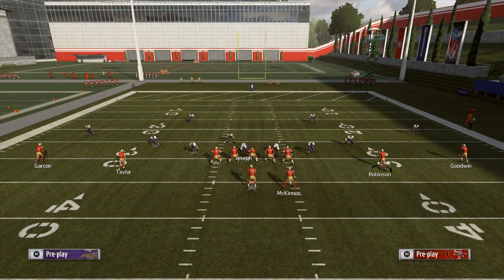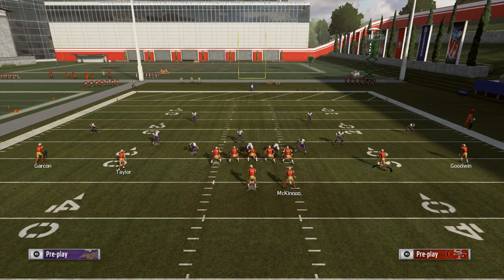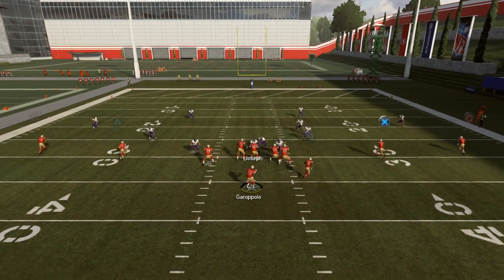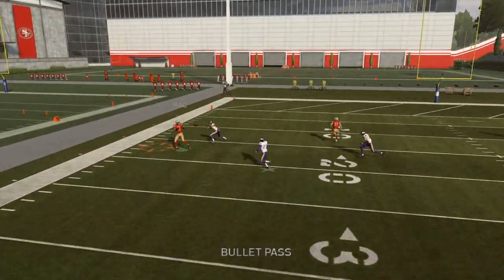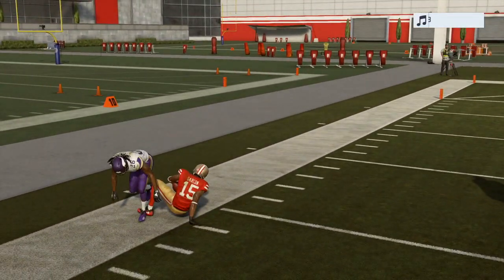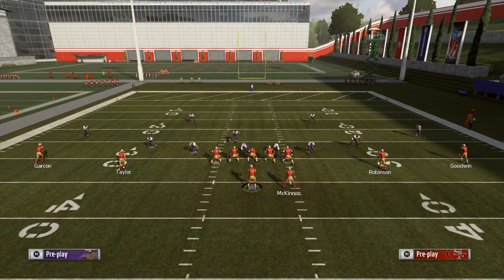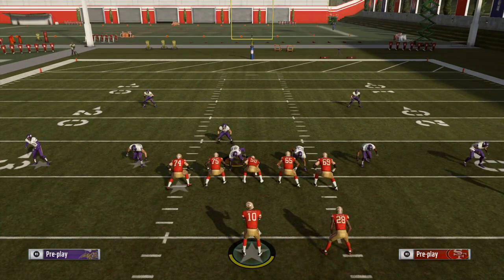So let me show you here, cover 3 buzz. Okay, here's our cover 3 buzz. Again, just a quick out. And you can typically spin back in and that route will get open. So that's the major read against man-to-man coverage, basically against anything that's not a cover 2. And it's normally open. If it's not open, then look to your next read.